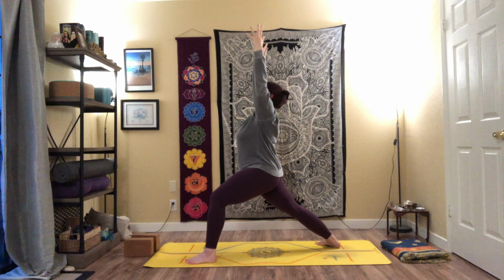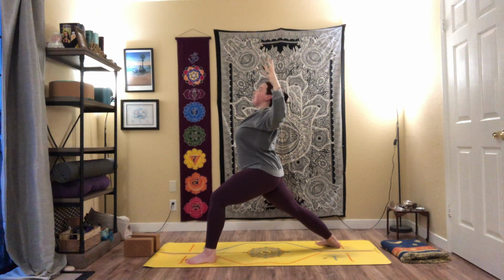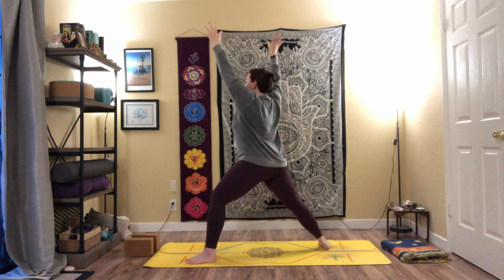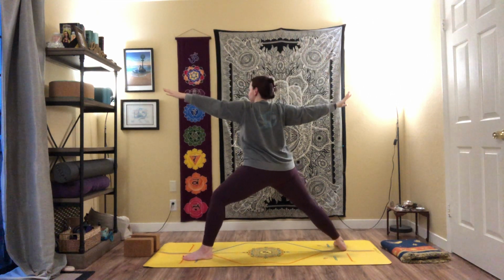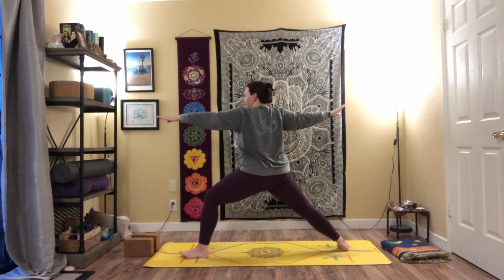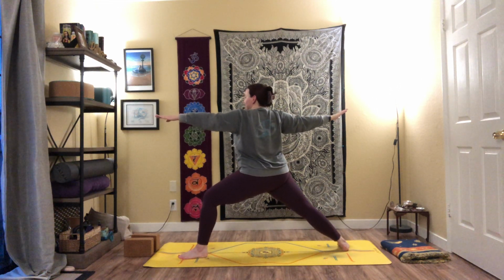Inhale to reach the arms up. On the exhale, bend the elbows out wide, shoulder blades together, tiny baby back bend. Challenge the bend in that front knee. Inhale to reach back up, warrior one. Exhale, open out to the right, warrior two. Gazing over those front fingertips, resetting the feet as needed. Maybe a wider stance here.